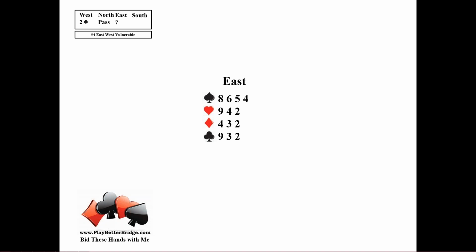2 clubs, 2 diamonds, 2 hearts is forcing one round because West may have a game force in their own hand, despite your bad hand. They don't need 13 cards from you. They don't need any points from you. They just want to know what suit you like, right? So if it goes 2 clubs, 2 diamonds, 2 hearts, let's go with 3 clubs, double negative, right? 3 clubs double negative. Partner, I have a bust hand.